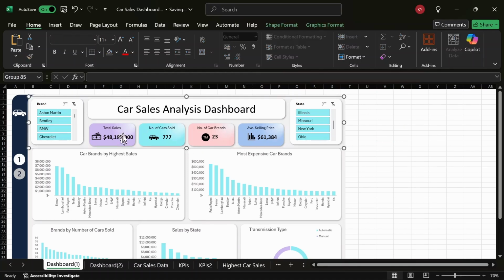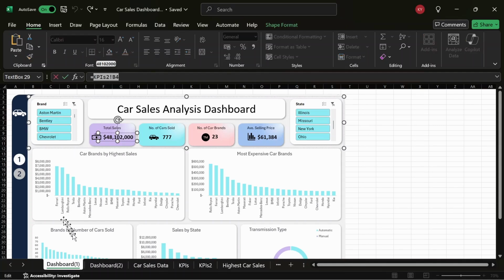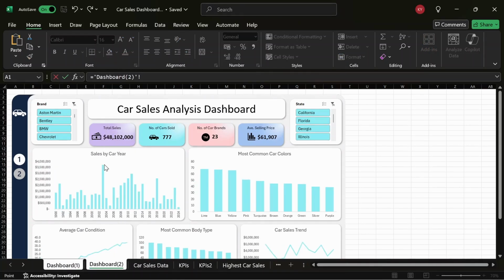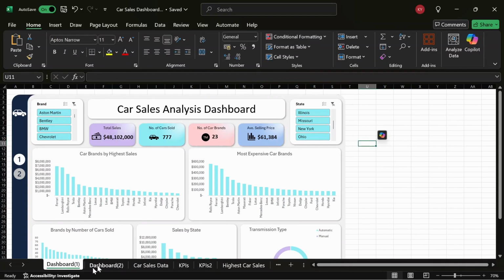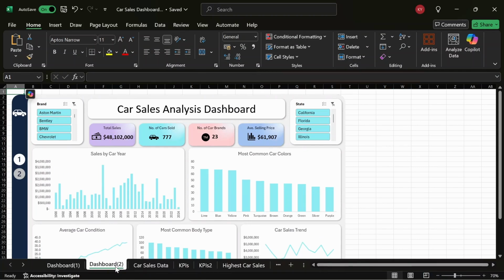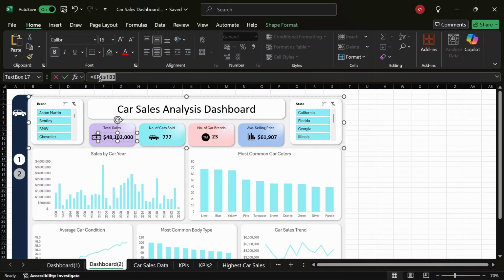So what I'm going to do this time as well, I don't even need to go and reference, I'll just copy this, Control C, come to dashboard 2. Oops, I didn't. I'm going to close that. Go to dashboard 2, come here, select this, and I'm going to paste this.